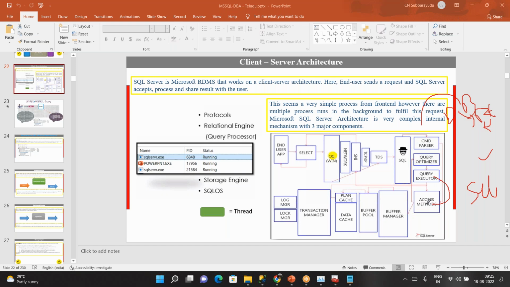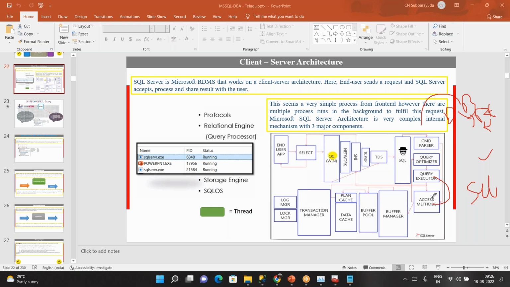Again, I am telling you, in one day, in 2 hours, it is very difficult to explain the architecture. It contains lots of parameters. I cannot explain everything on day one, and I cannot skip the architecture either. So I am explaining in simple terms. In advanced levels, I will go into very complex terms, because in the next 30 days you will feel very comfortable in SQL, and whatever I explain you can understand easily. So access method is also not maintaining any data.